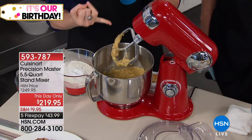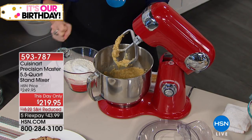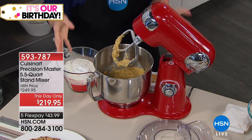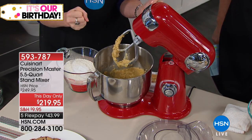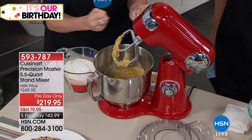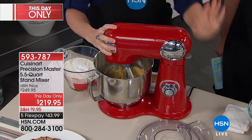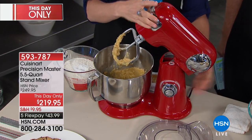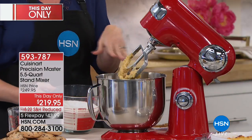Our stand mixer is constantly getting rave reviews and it's going to change the way you're mixing. A lot of people ask why they need a stand mixer — well, you're not going to stand over your brownie batter, cake mix, or mashed potatoes. Most of us shave precious minutes off mixing time with a stand mixer because it's so powerful. It's like having a big beefy sous chef doing all the work. Ours locks in both the up and down position — our competition does not.